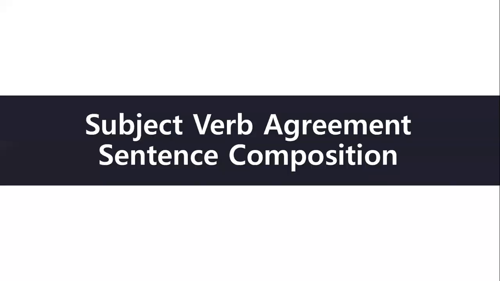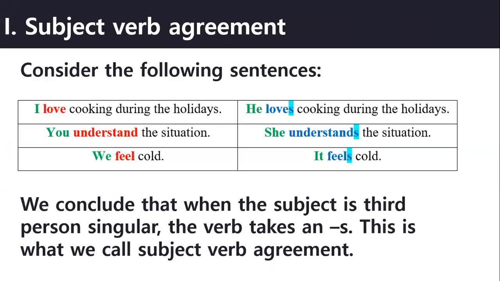This week's course is going to deal with subject-verb agreement as a first part, and then sentence composition as a second part. Let's start with subject-verb agreement. Consider the following sentences. I love cooking during the holidays. He loves cooking during the holidays. You understand the situation. She understands the situation. We feel cold. It feels cold.